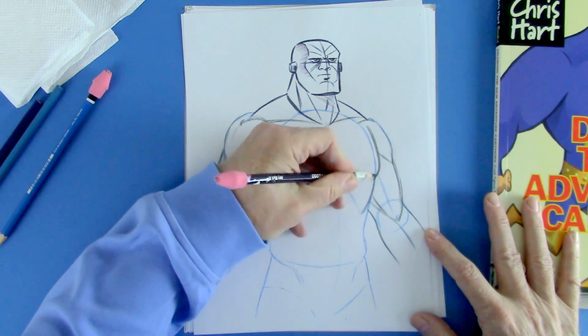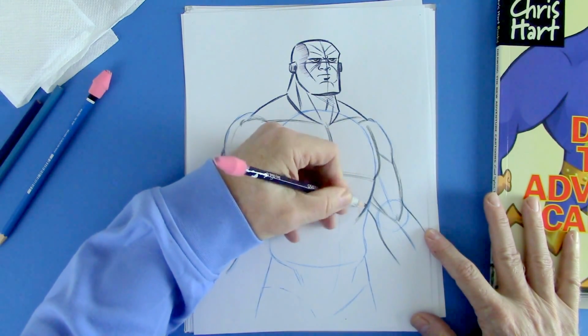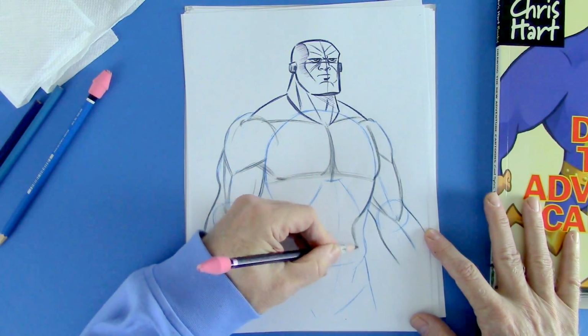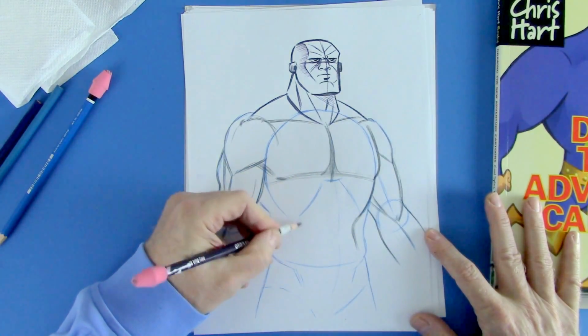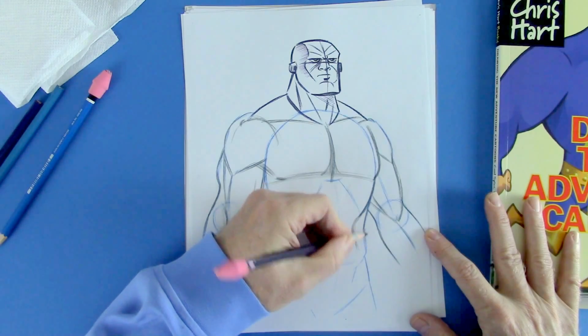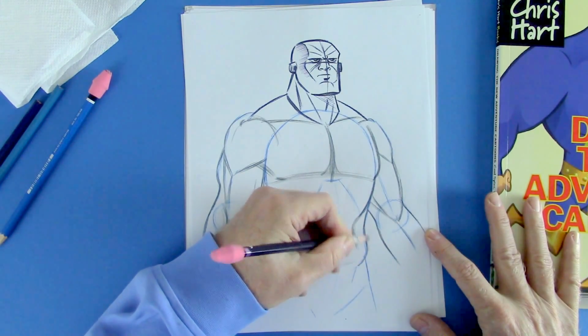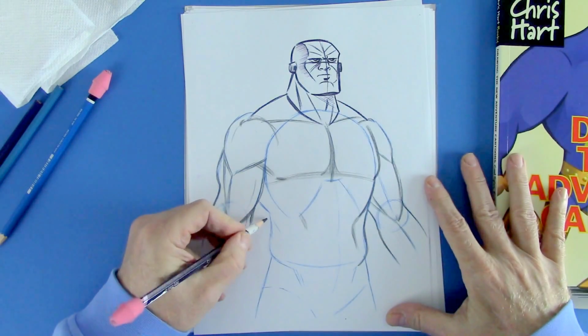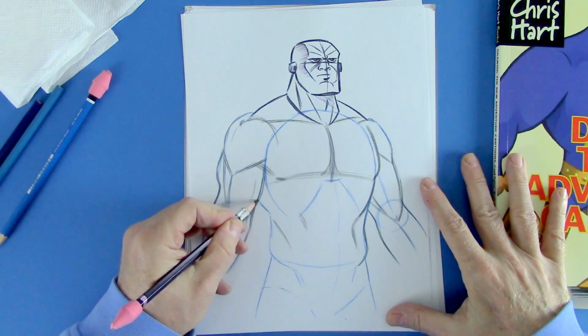So we bring the ribs in here, the rib cage goes in here, sort of comes around and becomes the abdominal wall. And we bring this out here for the external oblique, which is that part everyone thinks is fat, but this is actually muscle. It's actually a muscle.